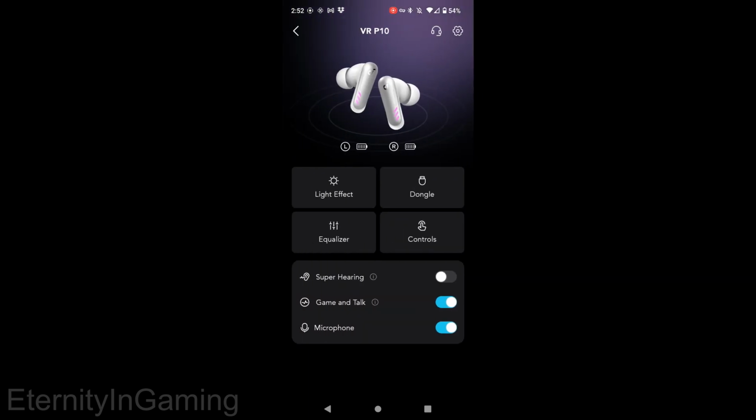So I have the two dongles, so I can just swap between my PC and my console here. I did also swap using the case by holding the button on the back, but then I couldn't switch it back. It just kept turning on Bluetooth. But yeah, I just used the app to do it. And you can name them so you know which dongle is connected to what. It's literally just a tap of a touchscreen, so I really appreciate that.